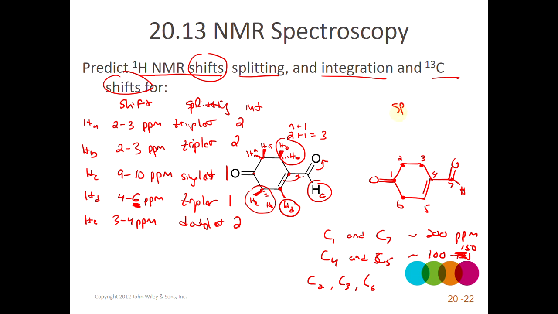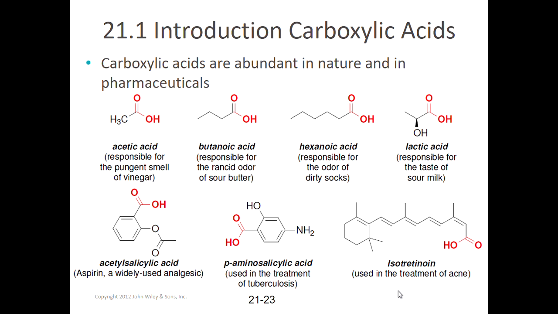So if I have an sp3 hybridized carbon that's bonded to something very electronegative, like an oxygen or nitrogen, that's usually going to come between 50 and 100. If not, maybe it's a couple atoms away, or there's no electronegative atoms right nearby. If that's sp3, I would expect that to be between 0 and 50. It could be closer to 50 if there's something de-shielding, but somewhere in that range. All right, so there's another helpful NMR review for you to finish up chapter 20.